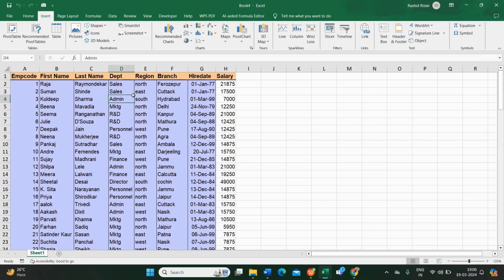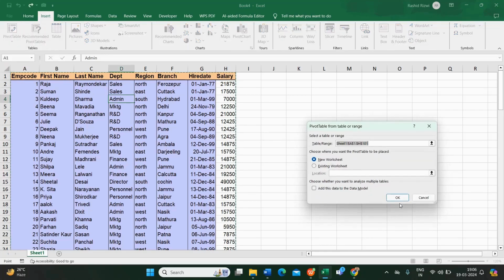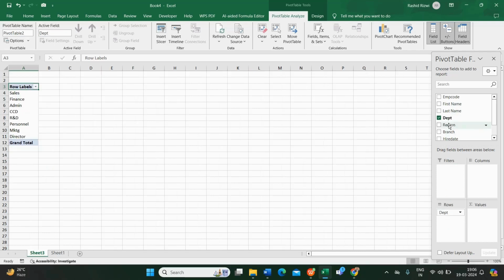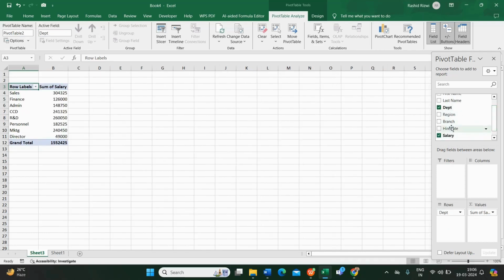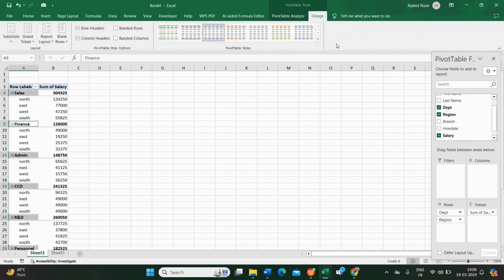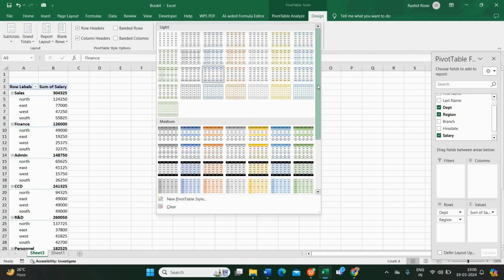This data I have, when I make a pivot table report, normally it comes in compact format. Suppose I make a pivot table now this way. I just drag department on row and salary in the values area. I make one more level, region, come in row. So I get a pivot table report this way. Further, I can format it by going to design, but our format is not that presentable.